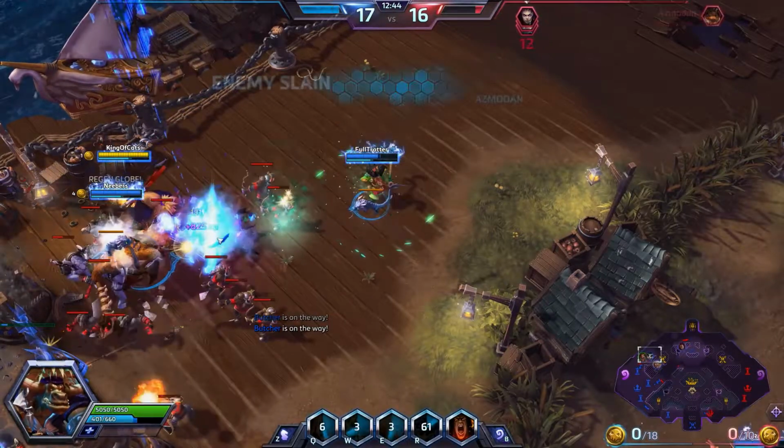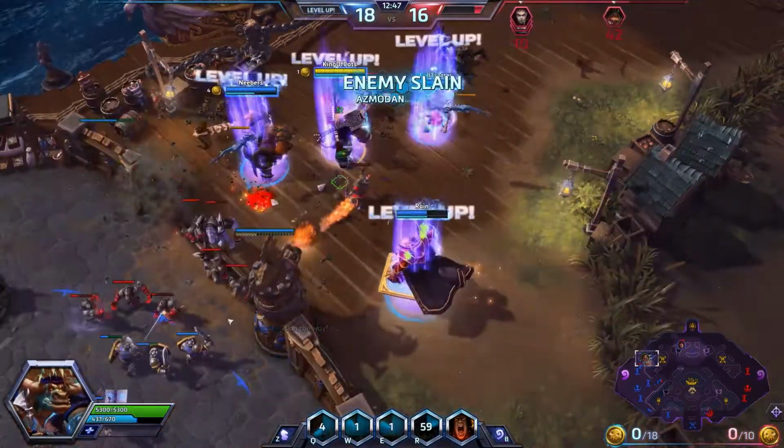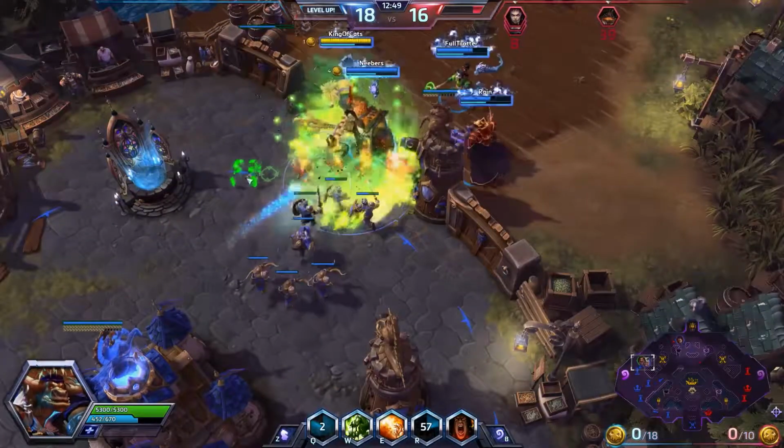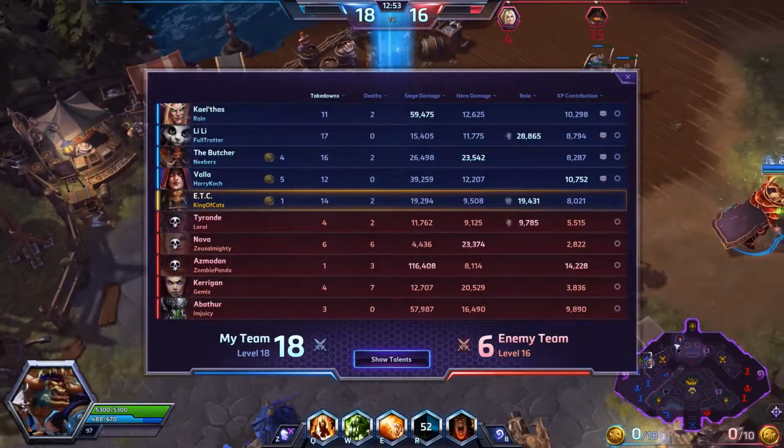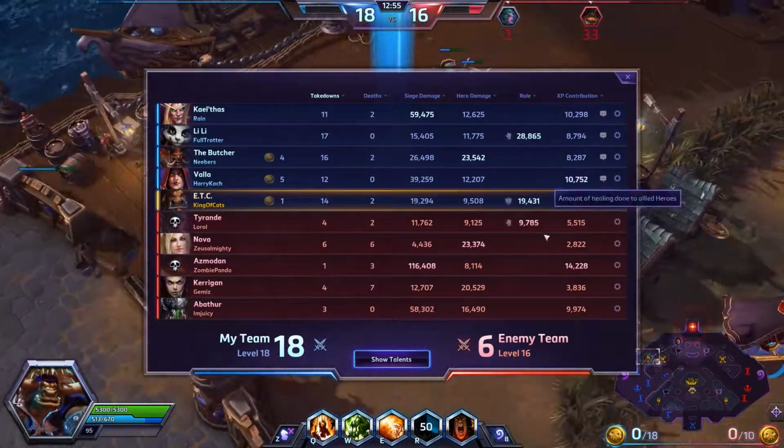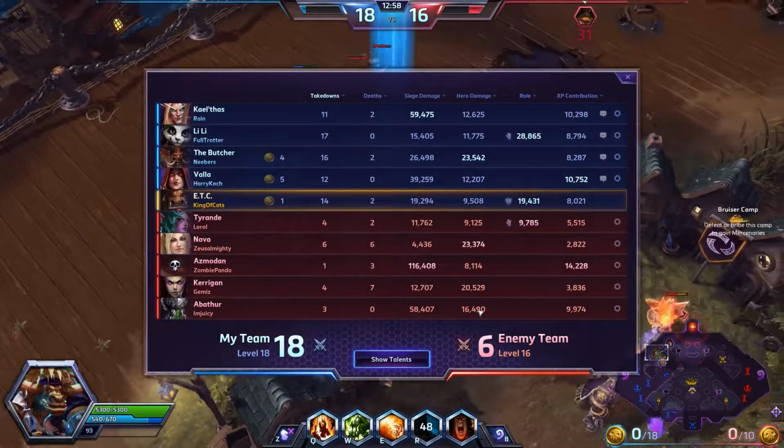Tons of damage going out. The Shrink Ray is going to make him completely obsolete. We clean him up, although he did get a couple towers, which is a little obnoxious. 2-level advantage so far. Stats-wise, we're still pretty much in a commanding lead. 23,000 damage for the Butcher, 23,000 for Nova as well.